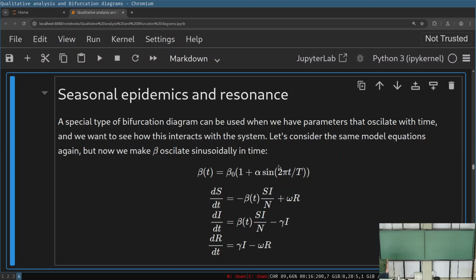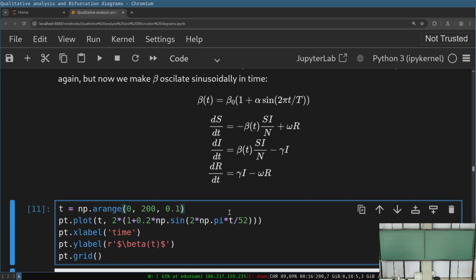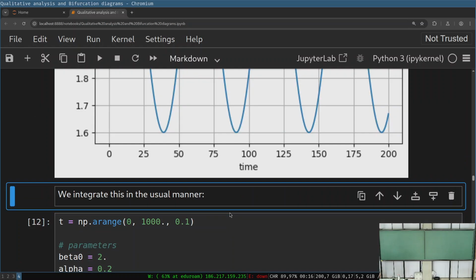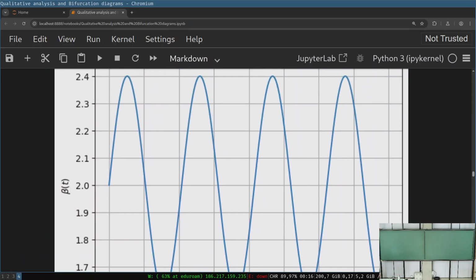Okay. So this is one way to do it. This is a very simple function that is just beta, now an explicit function of time. Okay. And now it's some average beta 0 here, and it has an amplitude of alpha and a period of T. Okay. This is a function that does that, right? So it's actually easier to run the code and plot this function here, right? So this is this function, okay?